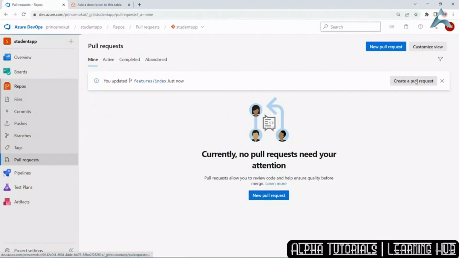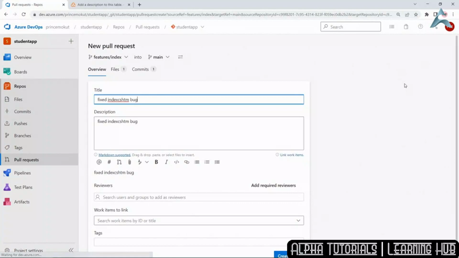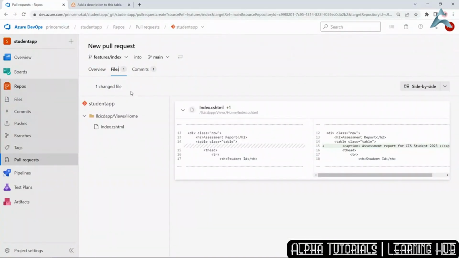I'll simply click the create a pull request button, and here you can see the title of the pull request, which was the comment we created in the terminal. You can click the Files tab to see the change that was made, and it's highlighted green, which shows assessment report for CIS student 2023.